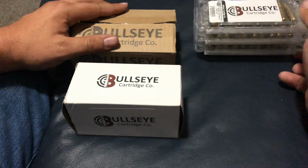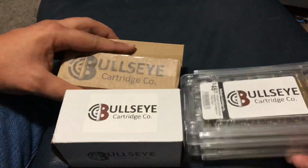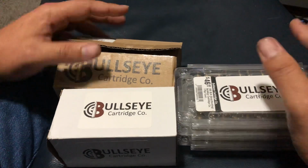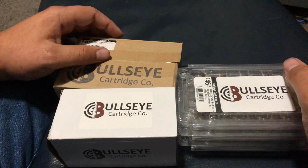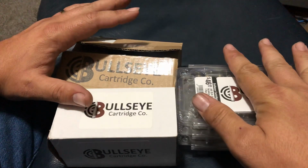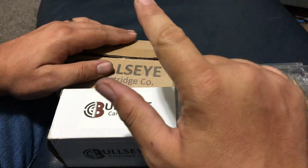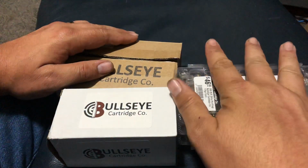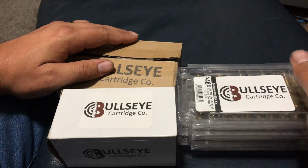Thought I'd share this nice tidbit of information. I mean, I know you 300 Blackout guys are going to love this. I have a 300. I don't run suppressed because I don't like to be extorted by the government, so I don't have a can. But you guys will get to see this velocity. I'll probably hit it with some steel, check for accuracy, and then of course I need some ballistics gel so y'all can see what kind of expansion and penetration happens.